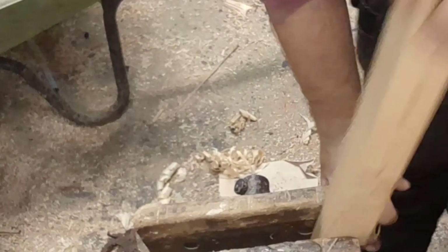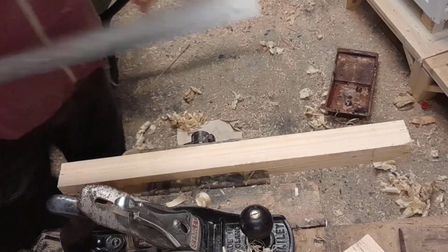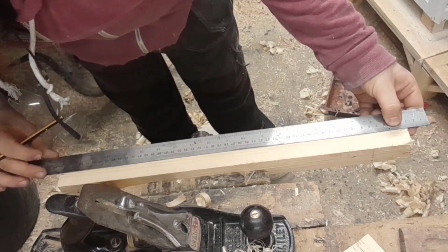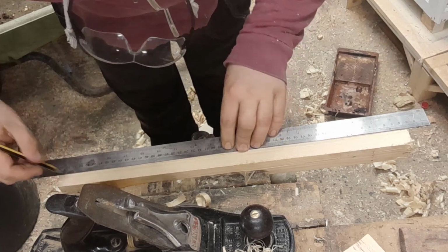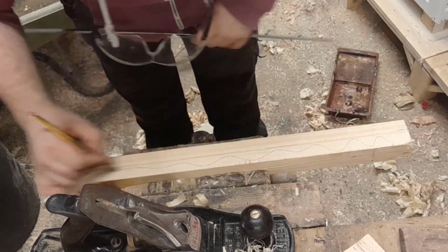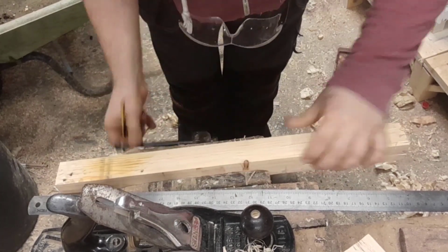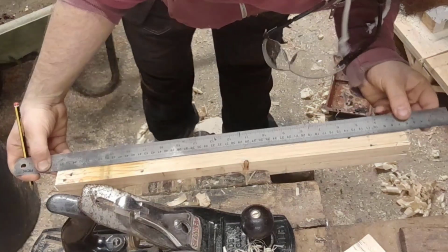Now the reason we're doing that is that's going to give us our basis for where we're going to mark to take out the material. So I want to move this side. I'll just take these two lines, again double checking they're the same line you want, and line up those two lines. Mark that for myself. Do the same on this face. There. There.